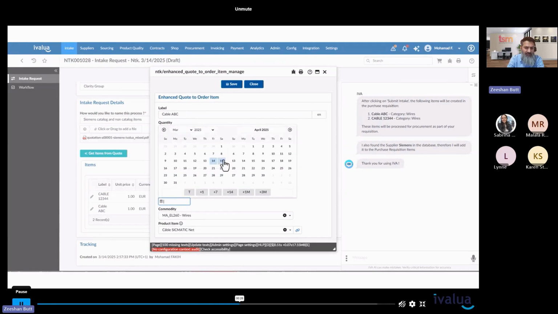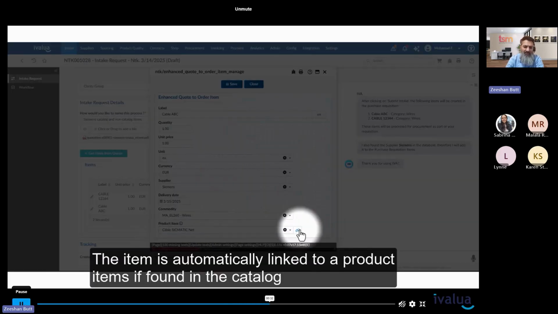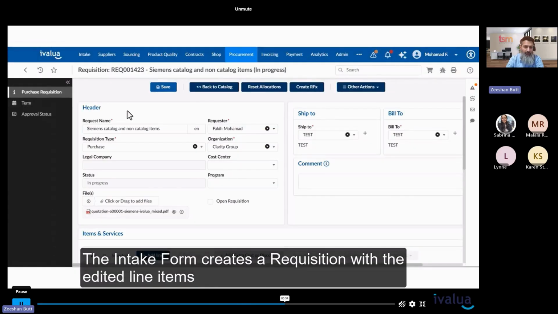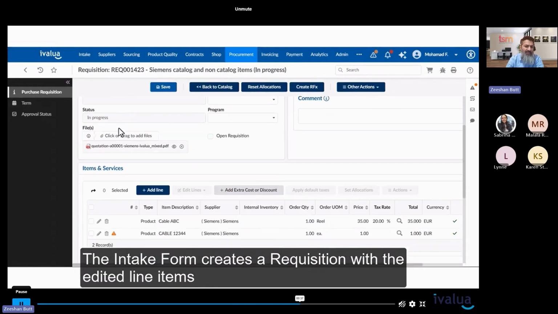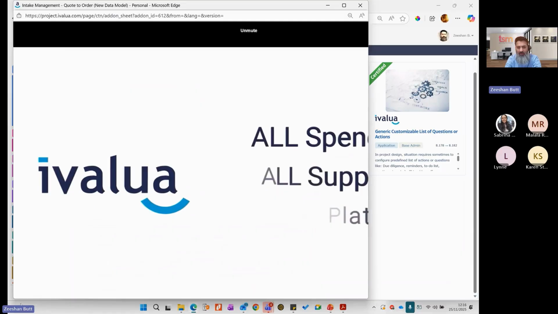You can see, and if something's missing, you can then populate that. But you can see it's even matched the category automatically, and then off the back of that, it has created a requisition for me. You can see. And the rest of the process is exactly the same. I mean, there's no difference, because once you've created it, it just helps you create that requisition off the back of a quotation as well.